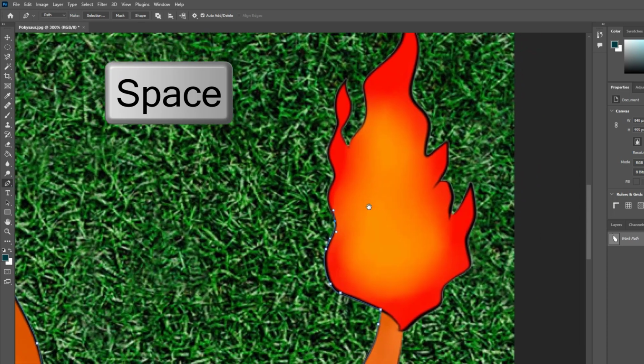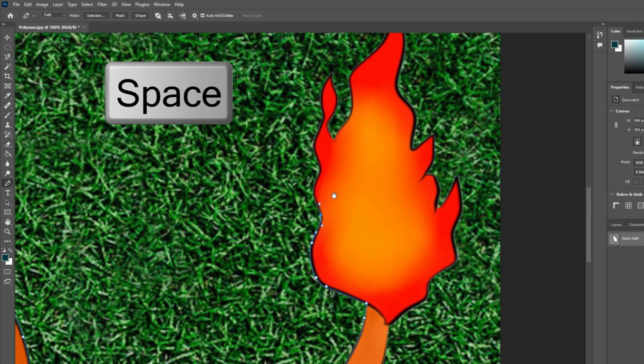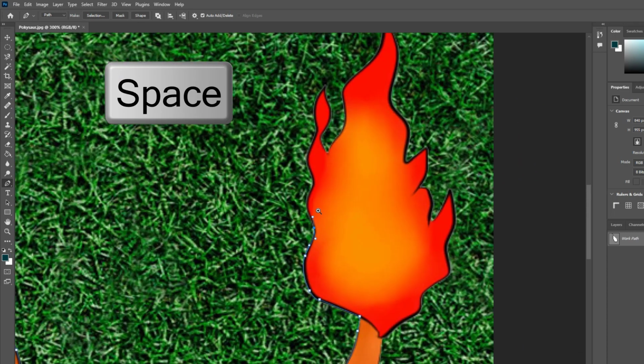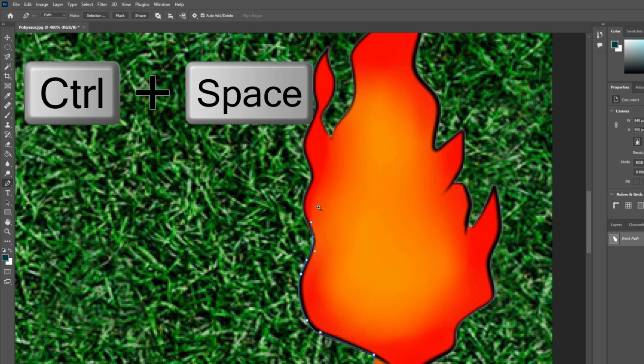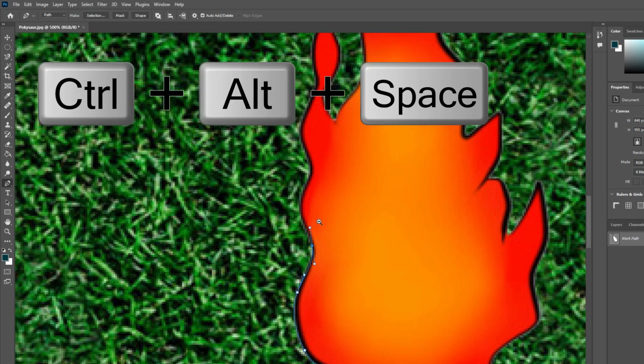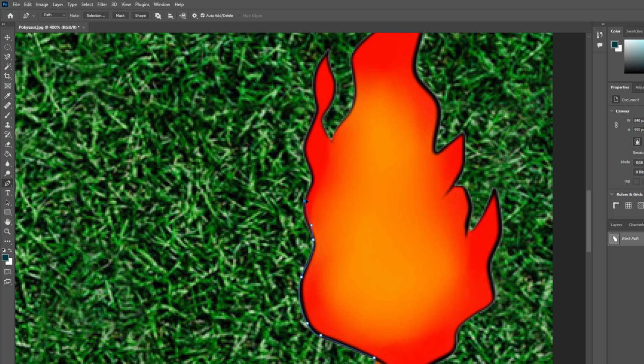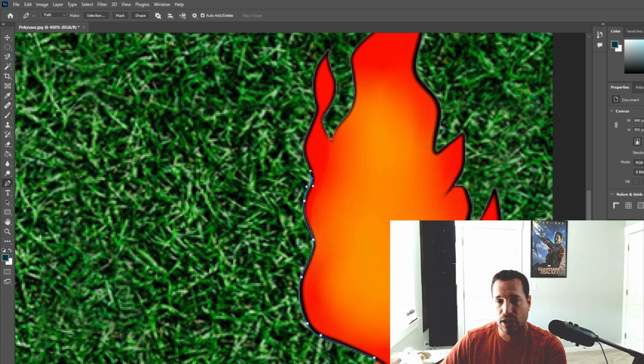Now, I'm using the spacebar to move around. I can still zoom out, and I can go around if I want to zoom in to get more control. I can do that. I can zoom out. Again, I'm holding Control and spacebar to zoom in, Control Alt spacebar to zoom out. Now, I could have had this done by now if I wasn't talking and trying to show you guys the hotkeys. So what I'm going to do is speed run around this tail so you don't have to hear me the whole time.